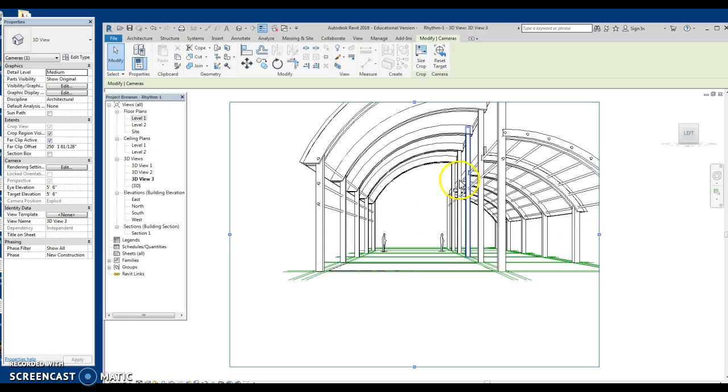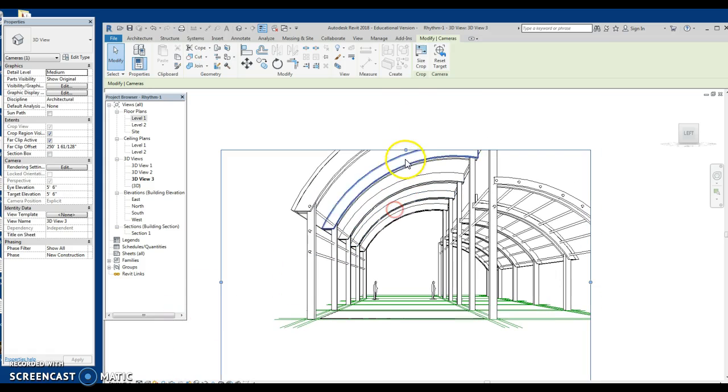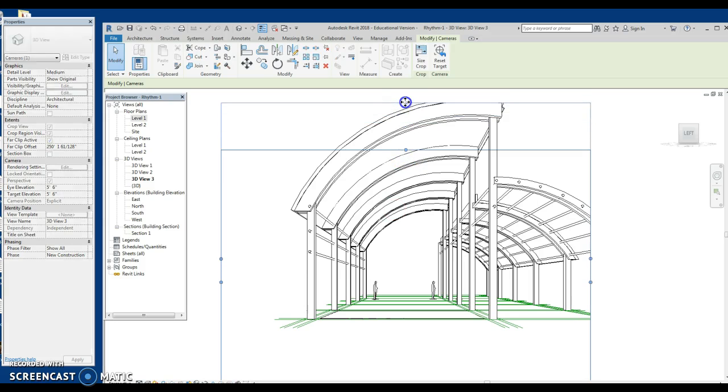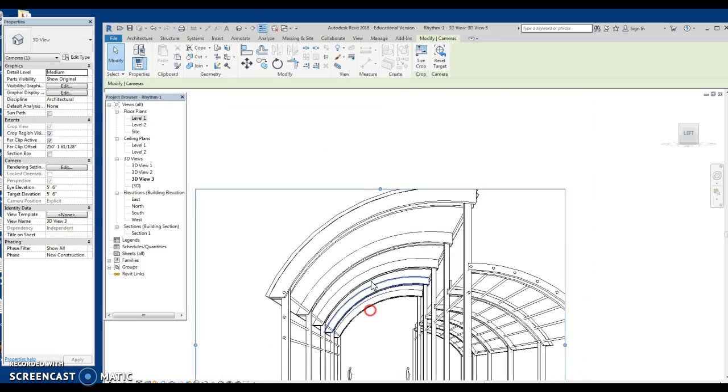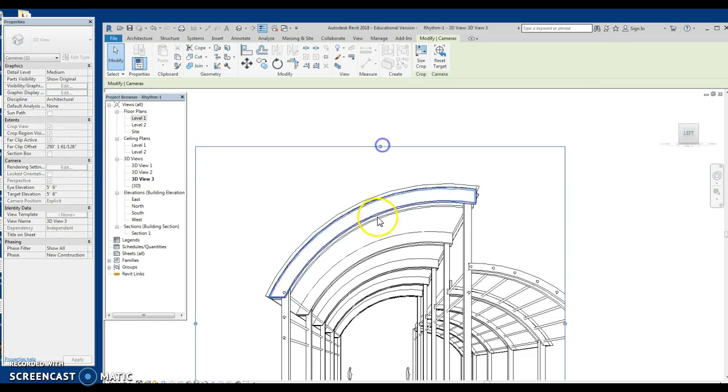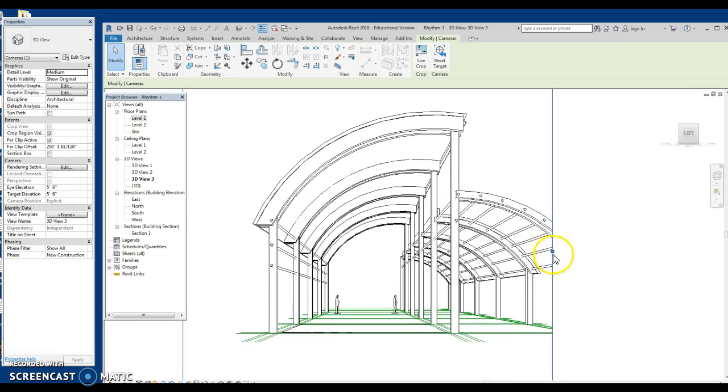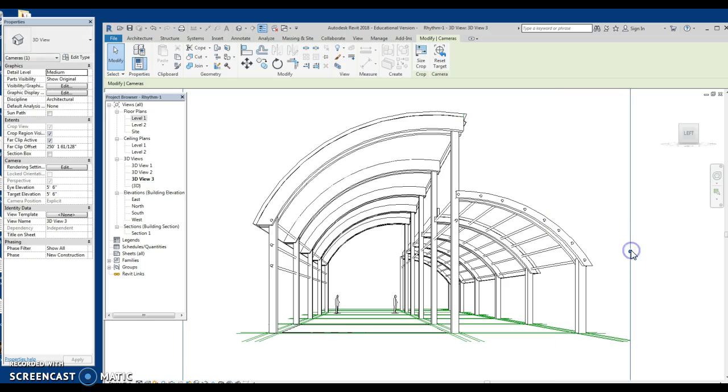My crop box, which is essentially this, I can push it up and down in many ways. I'm going to open it up more by just yanking it. I press the middle roller and open my crop box so I get to see more. Now I get to see everything like that.